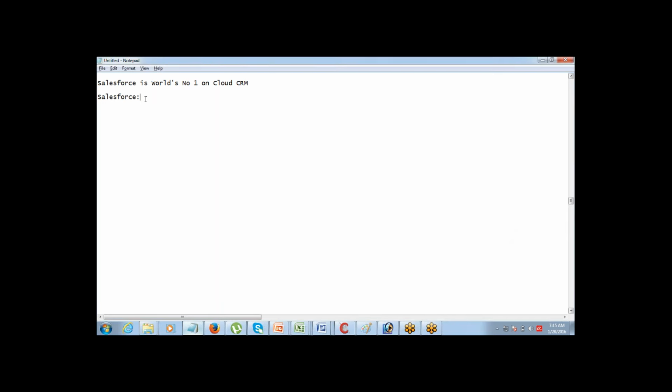So from the initial question of what is CRM, we have drilled down to the Salesforce thing. Imagine a company: the first question is whether they need a CRM or not. When they decide that they need a CRM, the next question is whether they need an on-premise or an on-cloud CRM. Then if they plan to take up an on-premise, they have a few options available, and for on cloud also they have some options available.